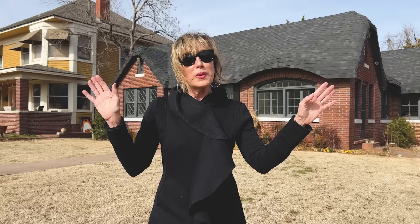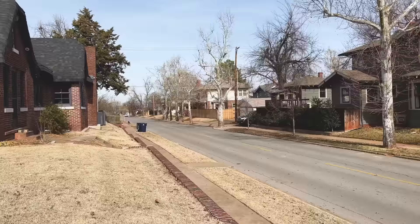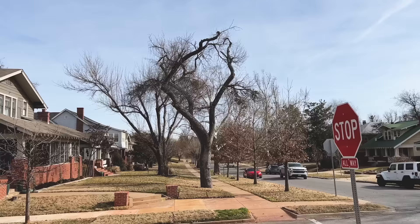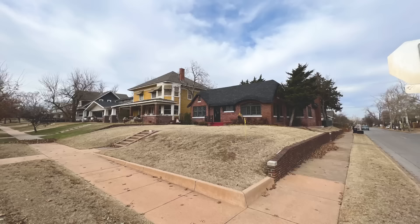Does the exposed corner concern me? Looking down the street you can see many of these old-growth trees have experienced lots of damage from ice storms and wind storms. There's a reason there aren't many mature trees on the prairie. But I think it will be fine. The Nuttall Oaks will turn an orangey-red, creating contrast: a green canvas against which the Caddo's gold plays in one direction, and a gold canvas against which the green plays from the other. This magnificent Caddo Maple will anchor the southeast corner of my property as a wonderful focal point and windbreak.